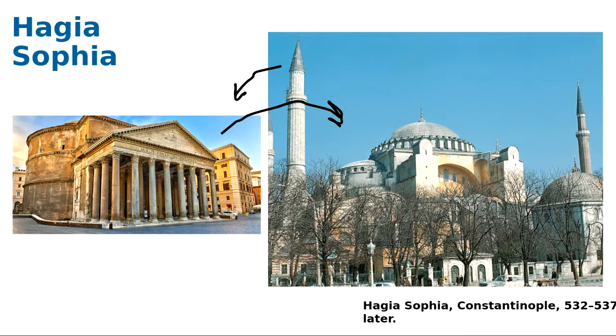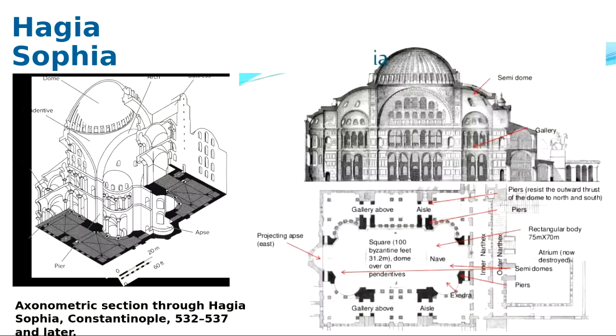Inside you could sort of see some resemblance, but outside it's very different. One of the main reasons is because this was a pagan temple. It was for the Pantheon, many gods, and now they were creating this Christian temple, this Christian church. So they really wanted to stay away from anything that would resemble or bring back memories of the pagans. That's something important to understand from this time, this trying to step back from anything that could resemble that architecture.